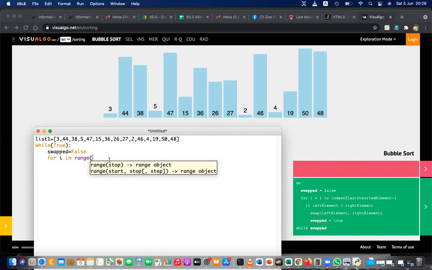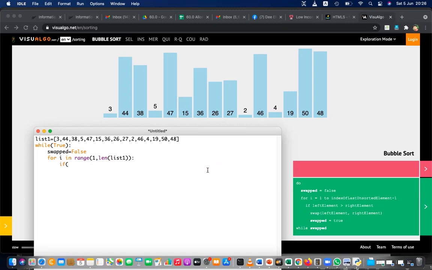Let's start from 1 and see what's happening. 1 to the length of this list. Later we'll change this -1 and all. First of all, let's try with this.